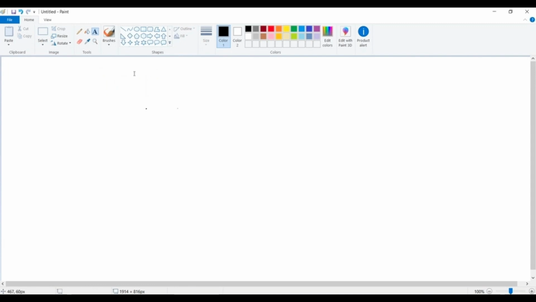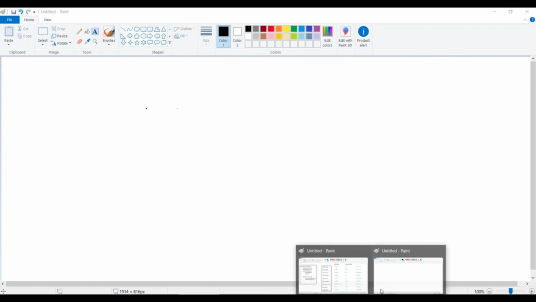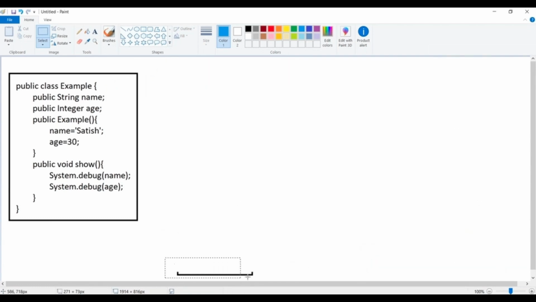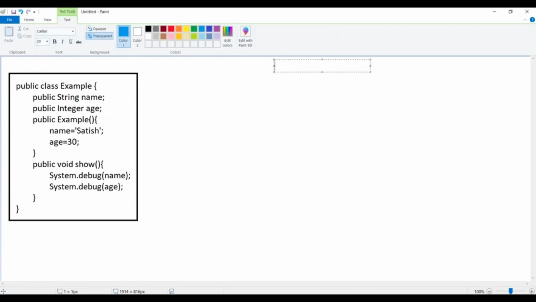Now look at this. Whenever I say new, new is a keyword which will allocate memory.